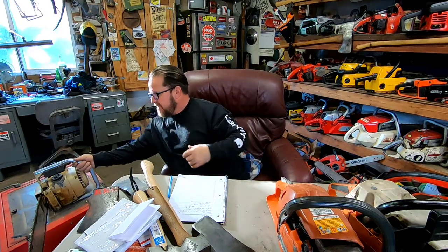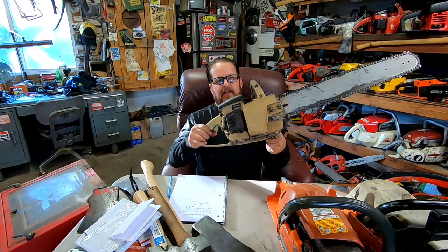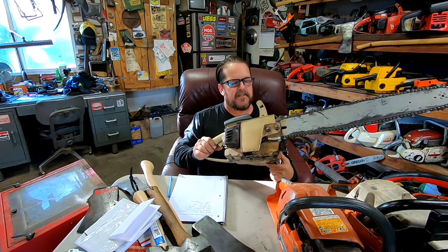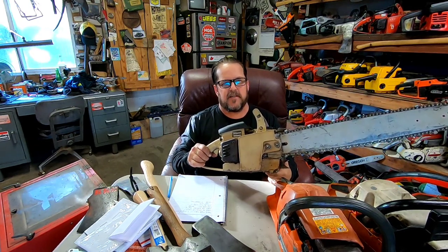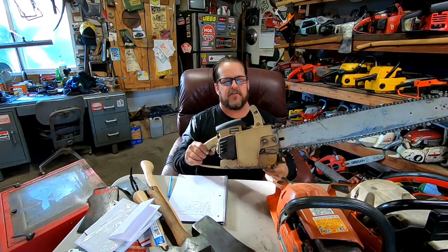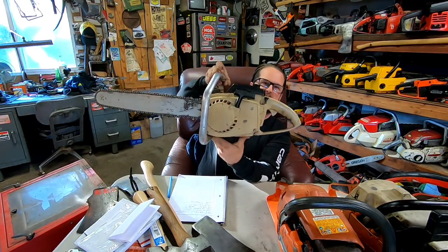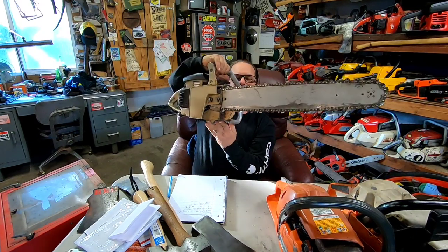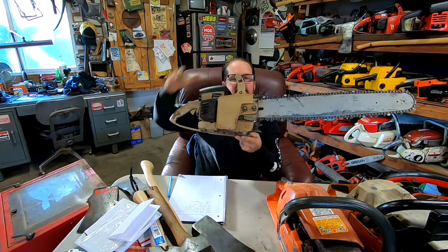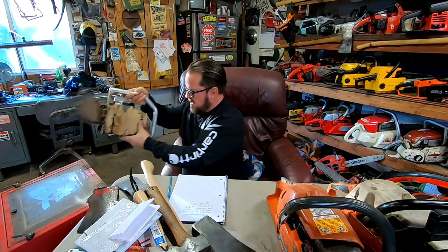And then I got this. This is one that I did for a guy I work with, Doug. I got it running for him and sold it to him a couple years ago. He uses it for cutting firewood. I painted it desert tan because he was in Desert Storm, so I made him a Desert Storm version of the XL-12. But she needs some love - he said she needs a tune-up and the chain sharpened. So we're going to get that bad boy going.